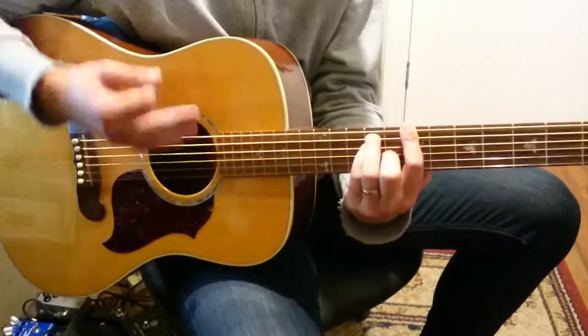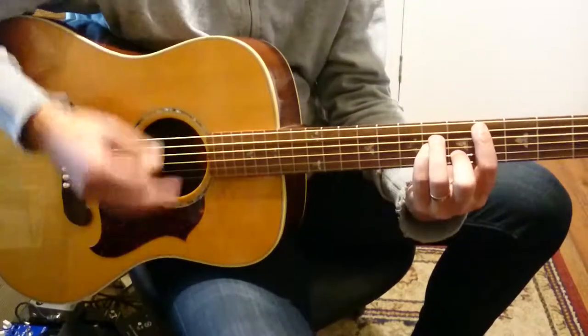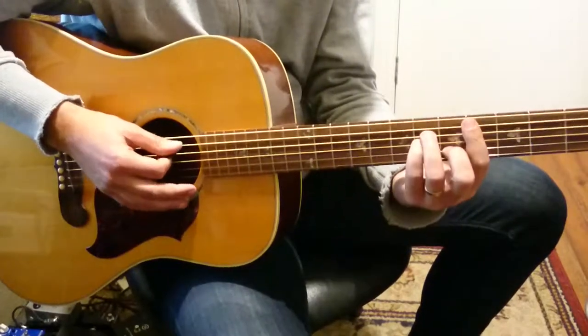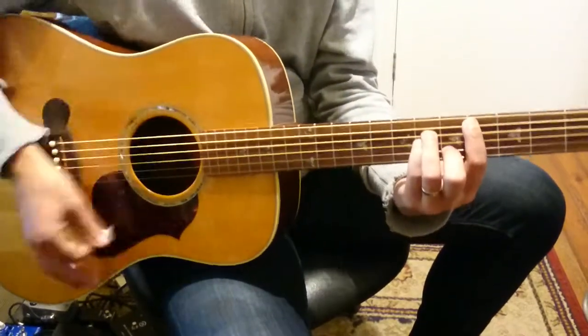Now next chord is going to be a C sharp minor. 6-6-5-0. It's kind of like an A minor shaped bar chord. Normally we'd play C sharp minor at the 4th fret like this, but we're going to do it like this. Then we get to the chorus, which is an A.